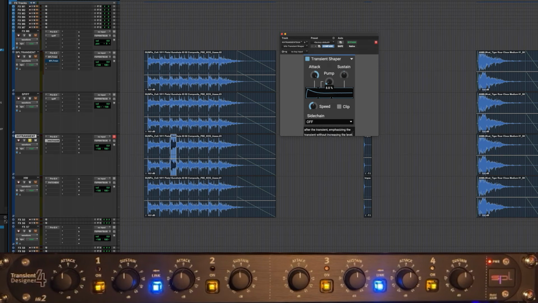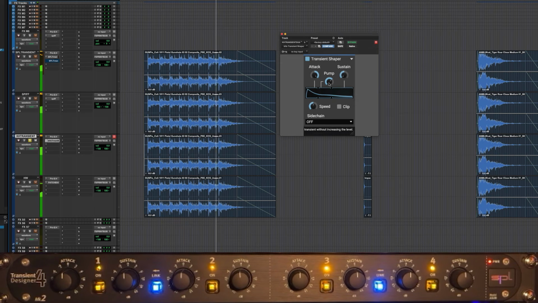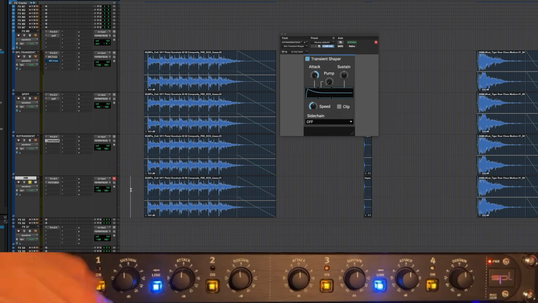I'm curious if I set that back to 0 and use the sustain function to pull those down instead. That's nice. Now let's try the hardware.